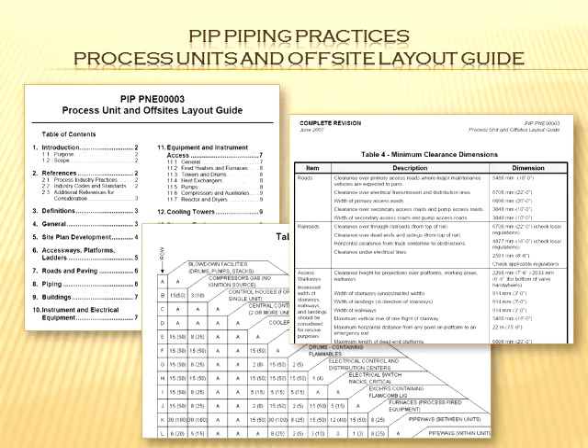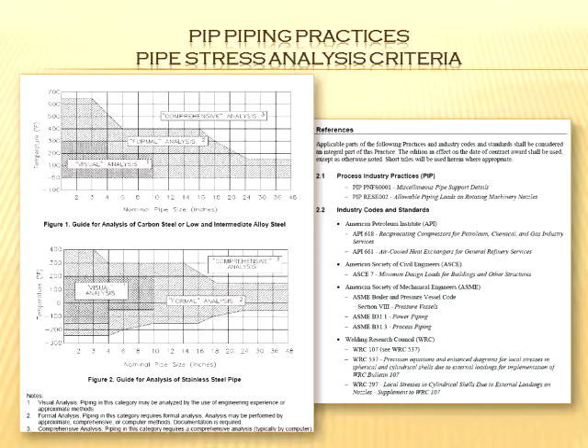Another favorite one I've gotten trapped on a number of times is what you stress analyze and what you don't. It's not unusual to get to the end of a job and have my stress engineers say they're finished, then have the client point to a small fine-print note saying you didn't do this analysis. From the design side, stress can really mess you up and cost a lot of time. So getting a standard that's reasonable — that provides a safe plant but isn't over the top — is very useful, and this practice is discussed a lot at PIP.